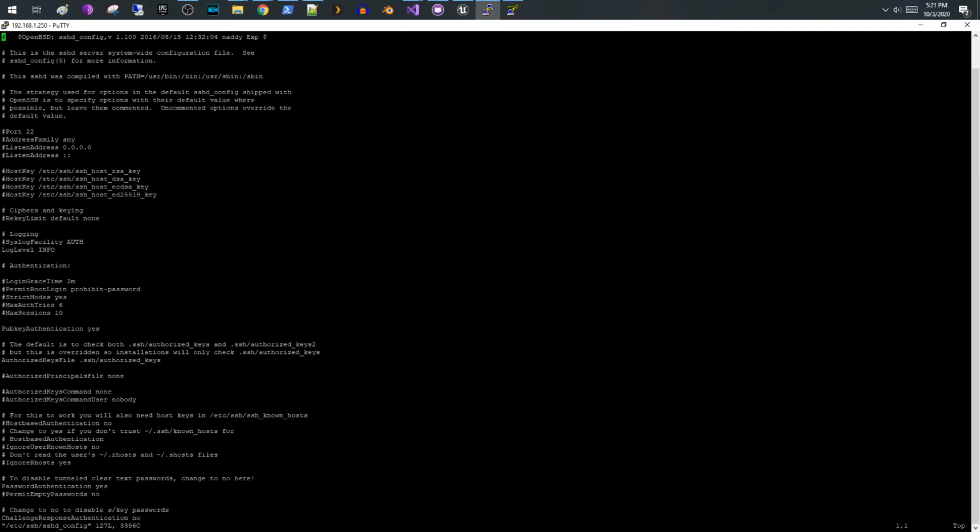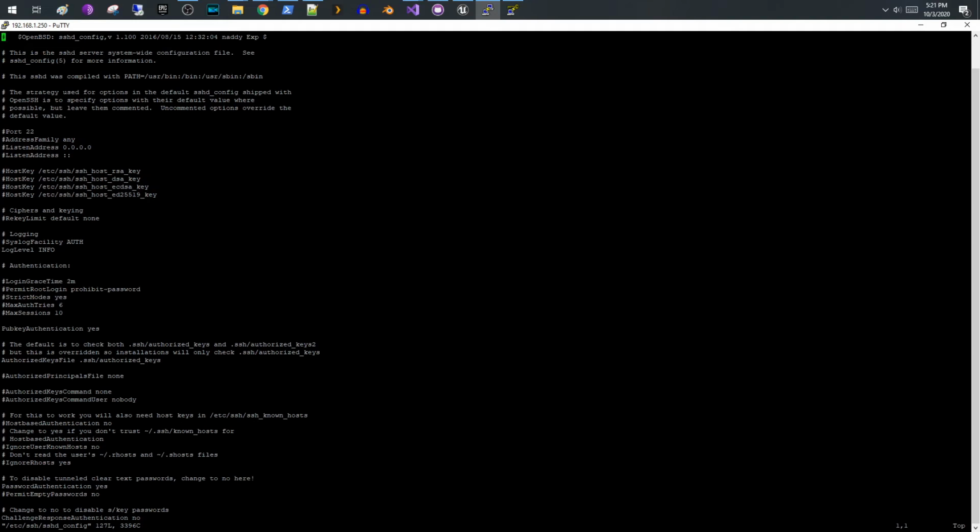When you're logged in, either as this account or the admin account on your Synology, you want to do sudo vim etc ssh sshd config. This is the config file which the Synology is using to manage its SSH daemon. And that's the process that is running all SSH connections.